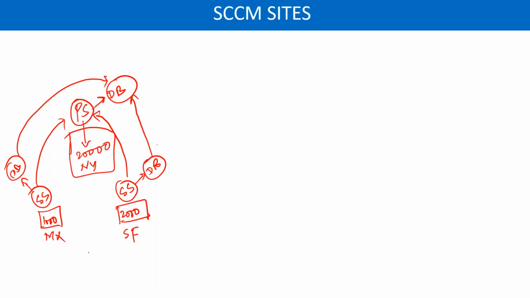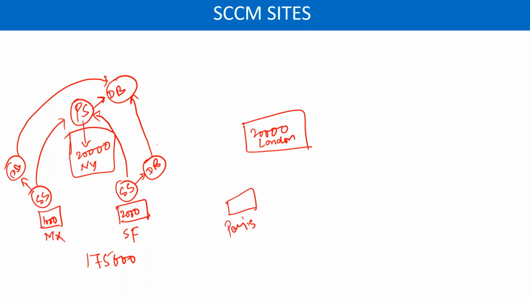Now suppose you have a total number of devices exceeding this, because one primary can manage up to 175,000 devices only. Now let's say you have expanded your business in America, now you would like to move on to Europe. So let's say you started in Europe, you have put up let's say another 20,000 devices in London, okay, in Europe, and then you have some branch offices as well in Europe. Let's say you have a branch office in Paris, then you have Geneva in Switzerland, right? And these locations have 2000 devices, 2000 devices.